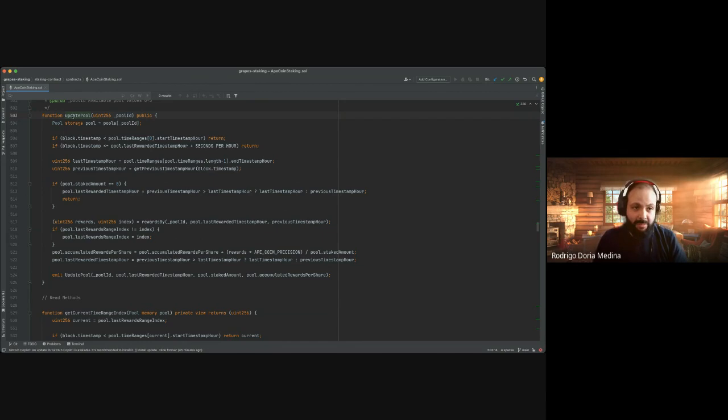This method is one of the main ones in terms of the mechanics of the staking protocol, because it is always called as the very first operation anytime anything happens. Deposit, withdrawals, claimings, whatever, this method is the first one that happens.